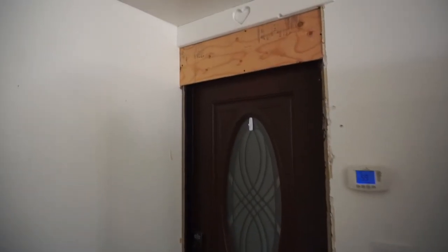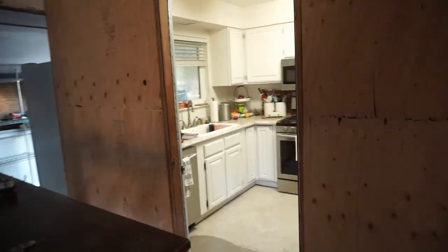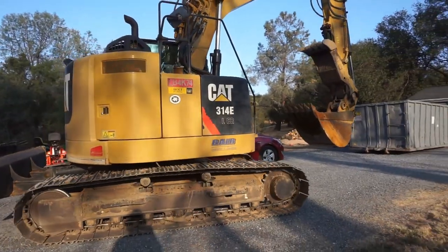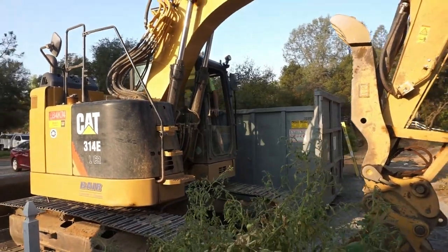Good morning, everyone. It is the morning of demolition day. This part of the house is staying, but as mentioned before, this part of the house is going. So we're doing the final touches before we start tearing her down. There's a temporary front door and the temporary kitchen area. This is the wall that we built last night, but who cares? The cavalry is here. And this is the other Jake, who's an absolute marksman with this thing.